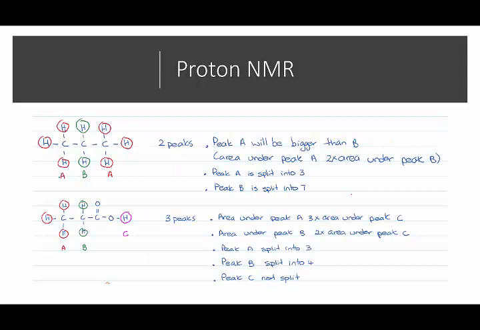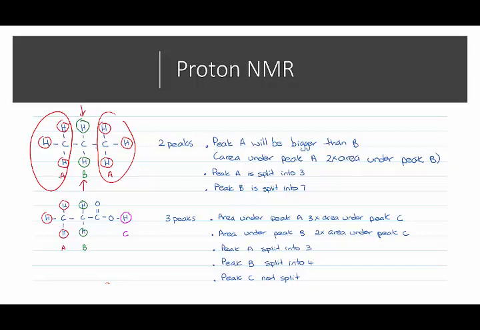Now, again, in your OneNote, you've got a page that's called Proton NMR Practice. So if I could encourage you to have some further practice at doing this, but I've just got a couple of examples here on the screen. So if we have a look at this molecule over here, we can see that all of these hydrogens here are equivalent. So that would produce 1 peak. And that peak will be split by these hydrogens. So it'll be split into 3.